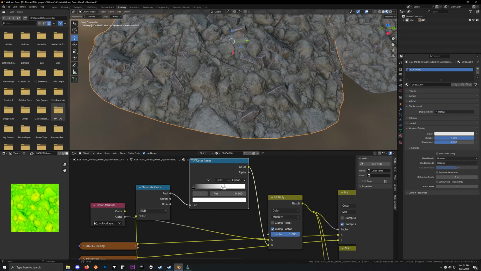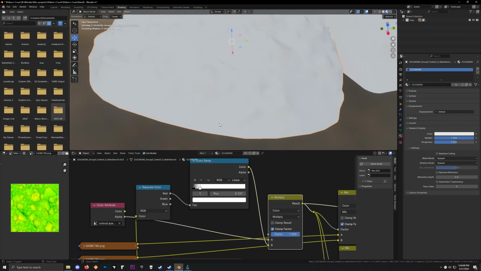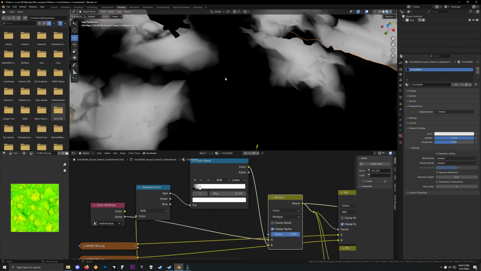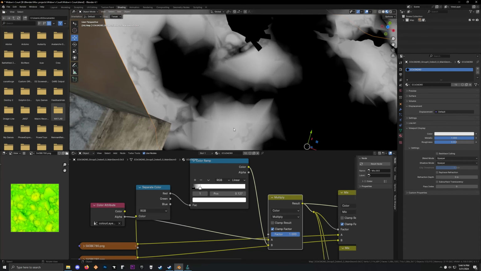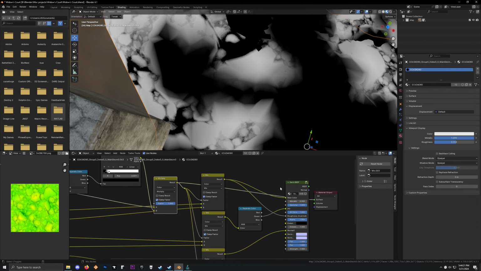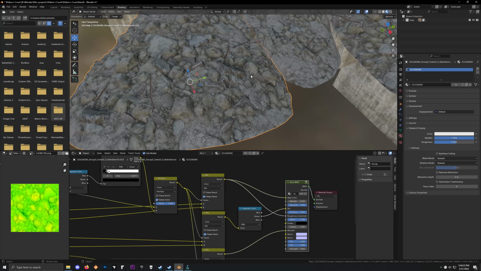But we're going to do that, and we're going to pull that up. You can see there, it's going to start mixing. But because we now have a thing multiplying in here, you can now see it's going to add a little bit more detail. And we can even take away if we wanted to. I'll show you what that looks like.